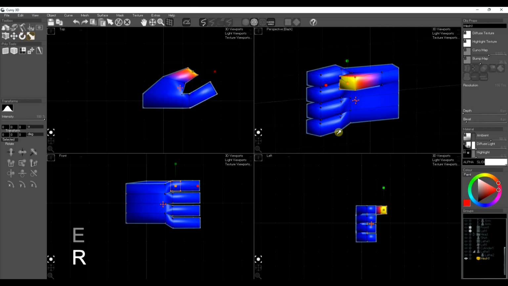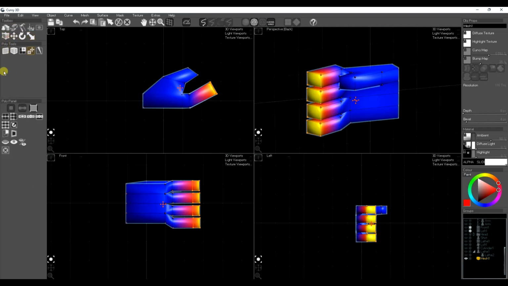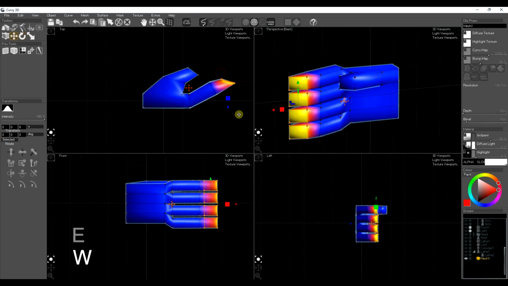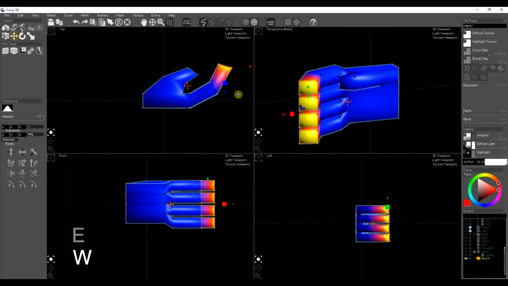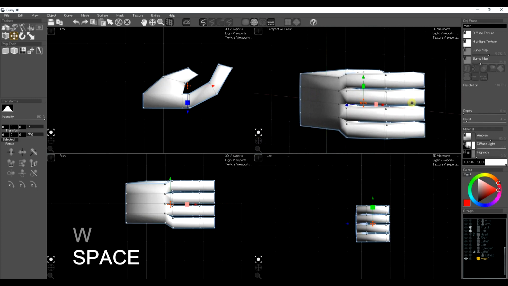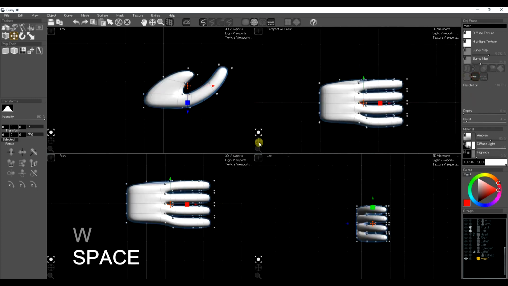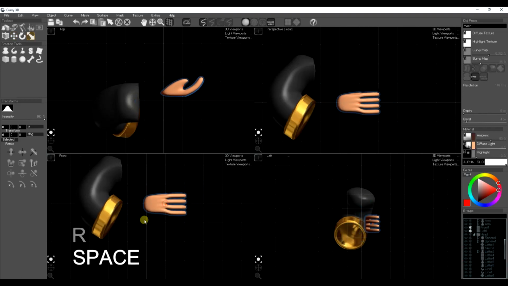And with that in place, we can turn it into a subdivision object by using object properties sub D, just adding another bend in the finger. Then when that's done, turn on sub D, which will give it a nice smooth skin. Just going to move his wrist a little bit up to curve that out. And there's a fairly simple, quick to make hand shape.